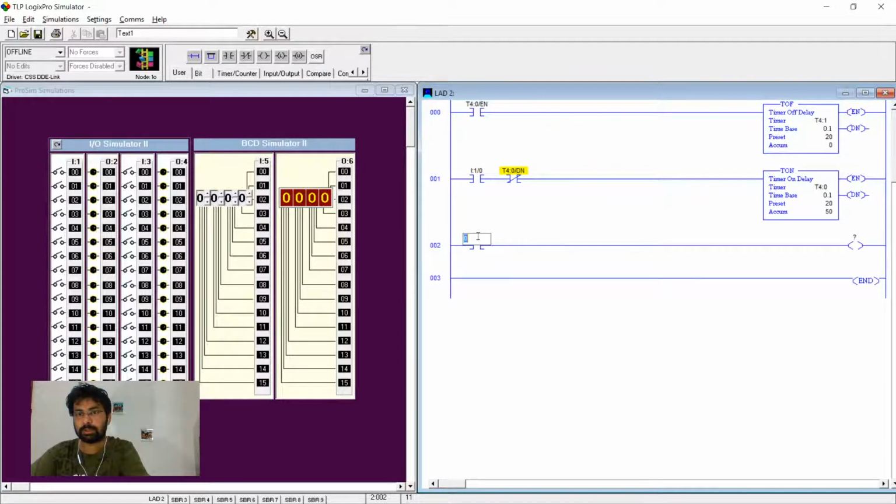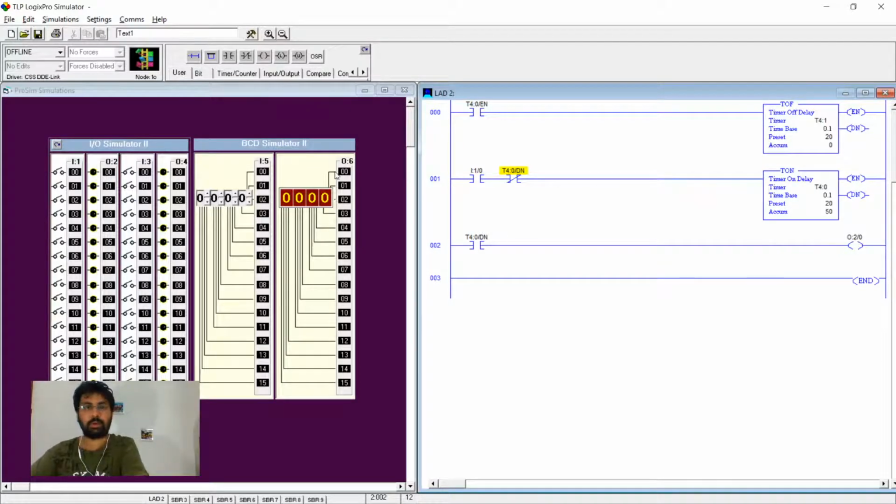So let's do this. I think some problem is there in the circuitry. Anyway, let's see. So this is T4:0/done. Okay, and this is one LED, that is O:2/0.